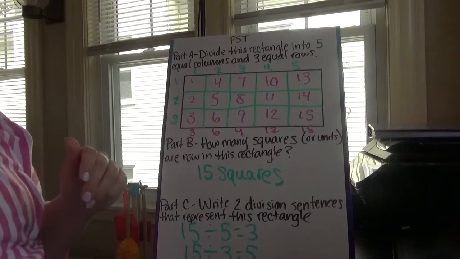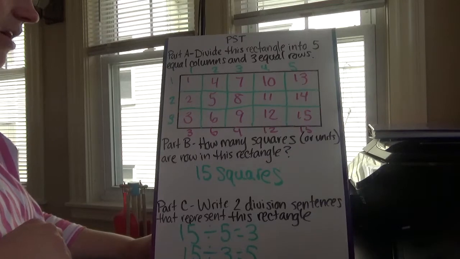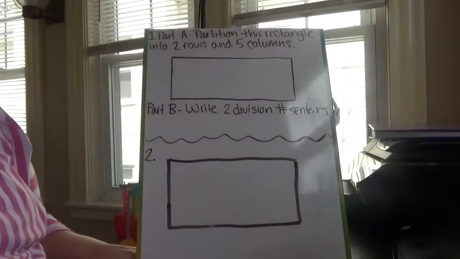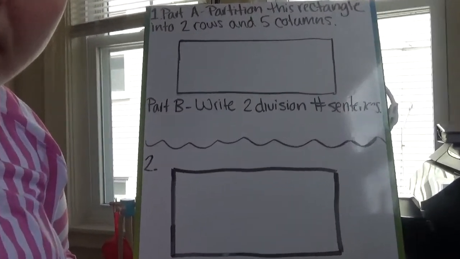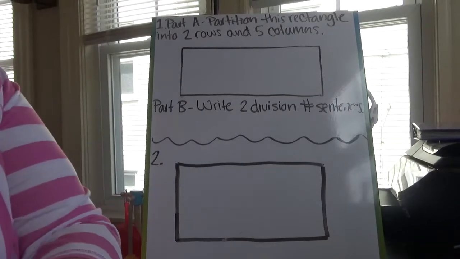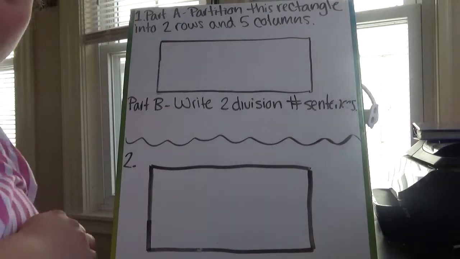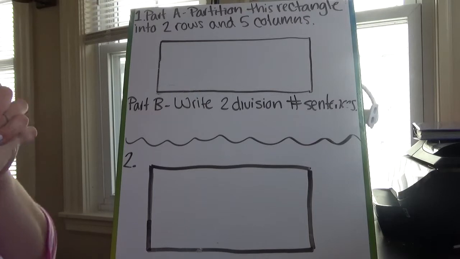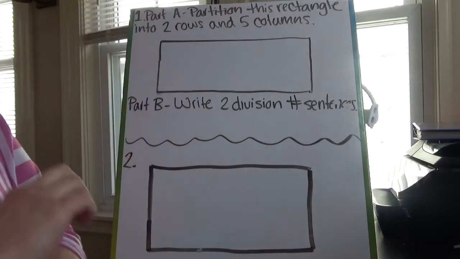So that's your problem solving task today. We're going to continue practicing partitioning rectangles into rows and columns together. And then we are going to also write some division number sentences as well. So I'm going to zoom in to the top a little bit here. It's a little bit harder because I'm using my board today. So for this first problem, we're going to solve it together, this problem up here. So in order for you to be ready for this problem, what I need you to do is draw a rectangle just like I've drawn a rectangle up here.